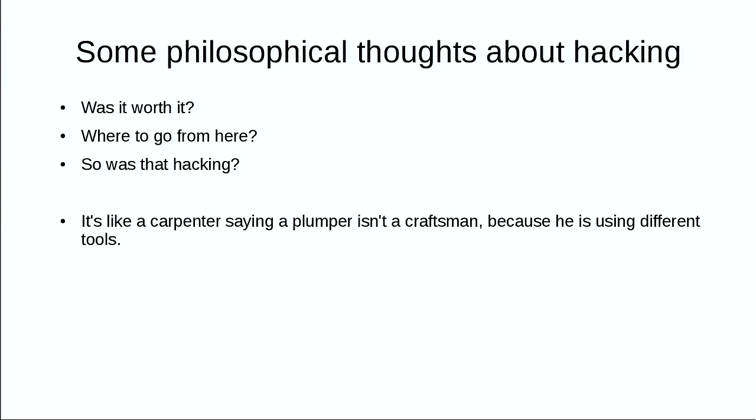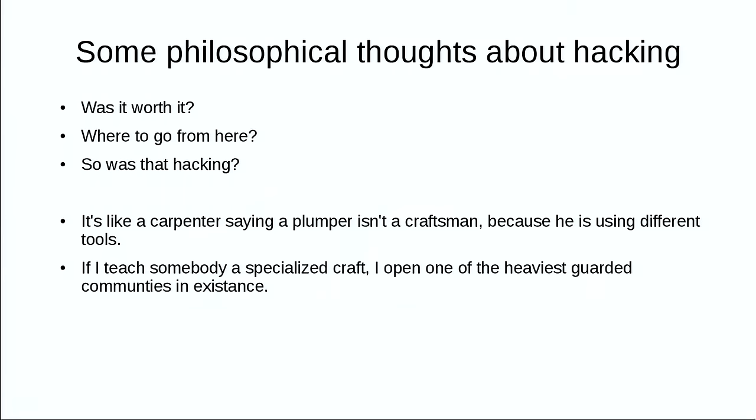I sometimes think it's like a carpenter saying to a plumber, you're not a craftsman because you're using other tools. I think, from my point of view, it is to broaden. If I teach somebody a craft, goldsmithing, blacksmithing, whatever, I open a gated community. These were communities where when you finished your education, you were forced to swear to tell nobody. So I opened that a bit, I guess.